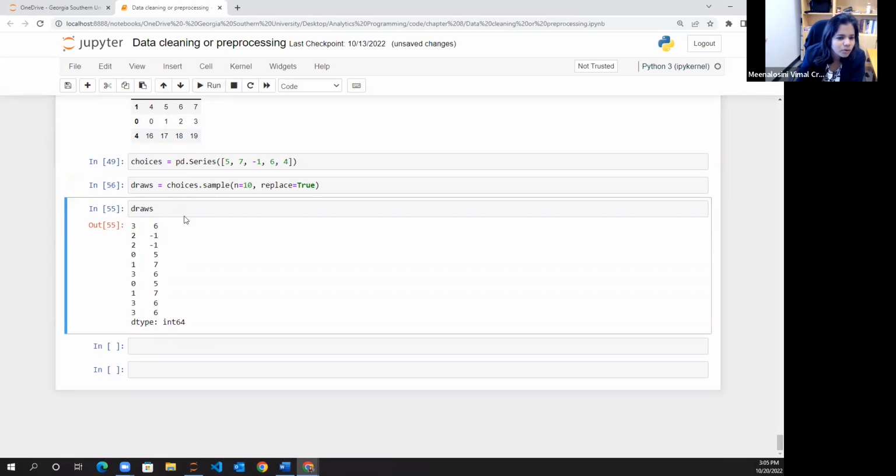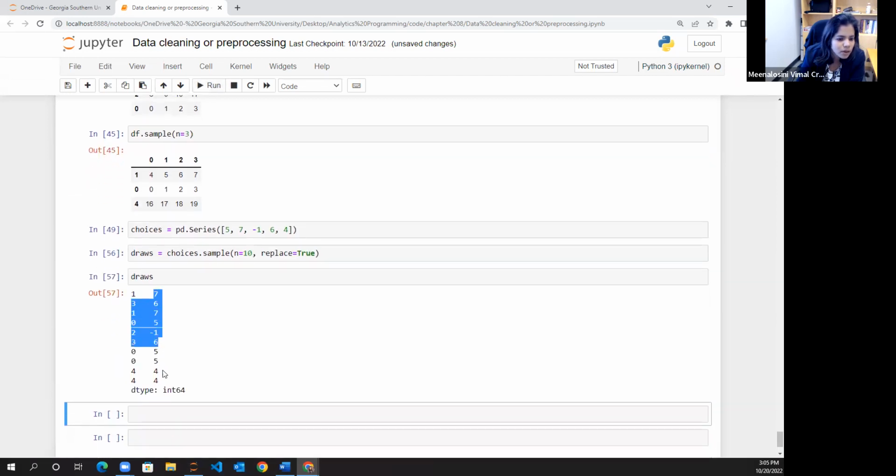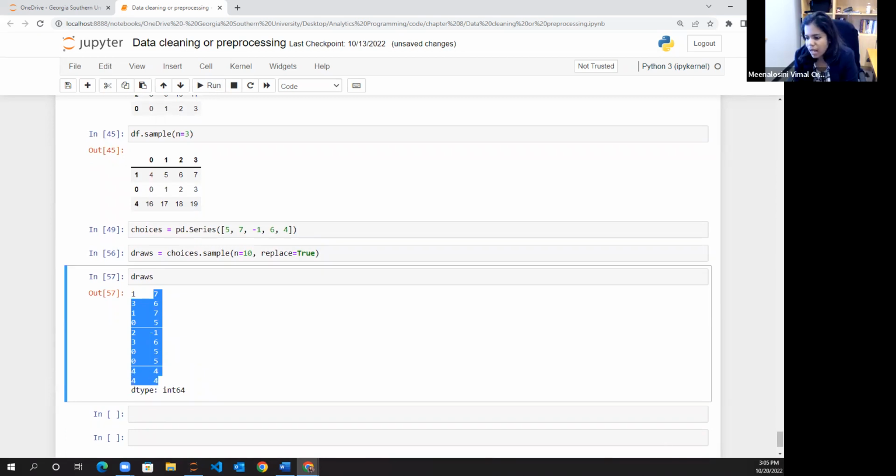So every time you run it, it will give you different values. This time it has 1, minus 1. You can see how the sample works. Every time you run this, you'll get different rows that will get picked up. Okay, so this will be useful for gaming applications because randomly it will just pick some values and assign them some sample values.